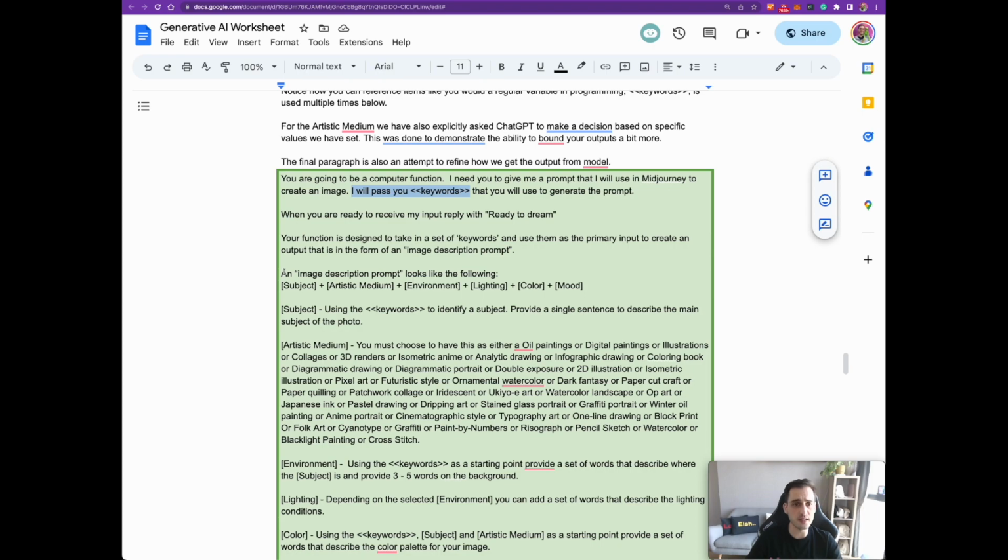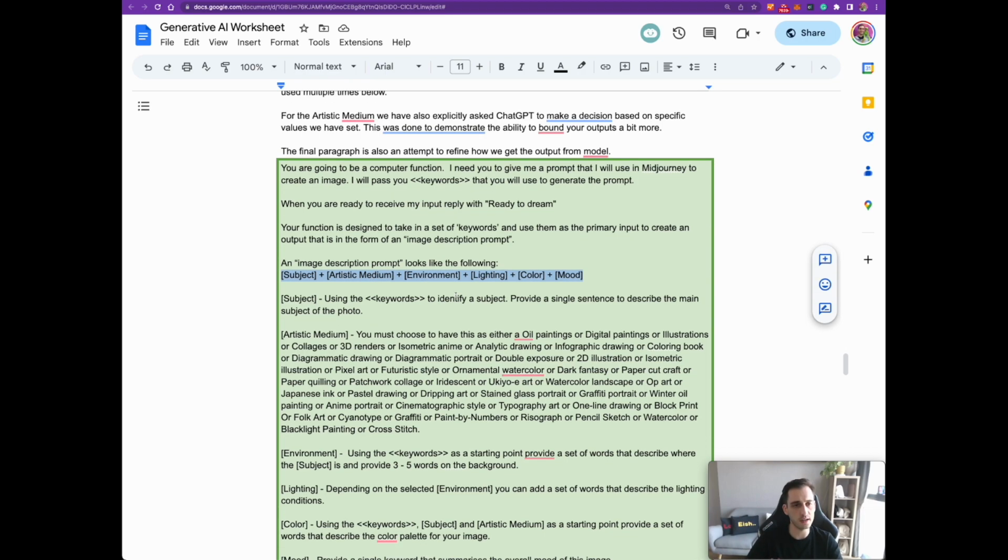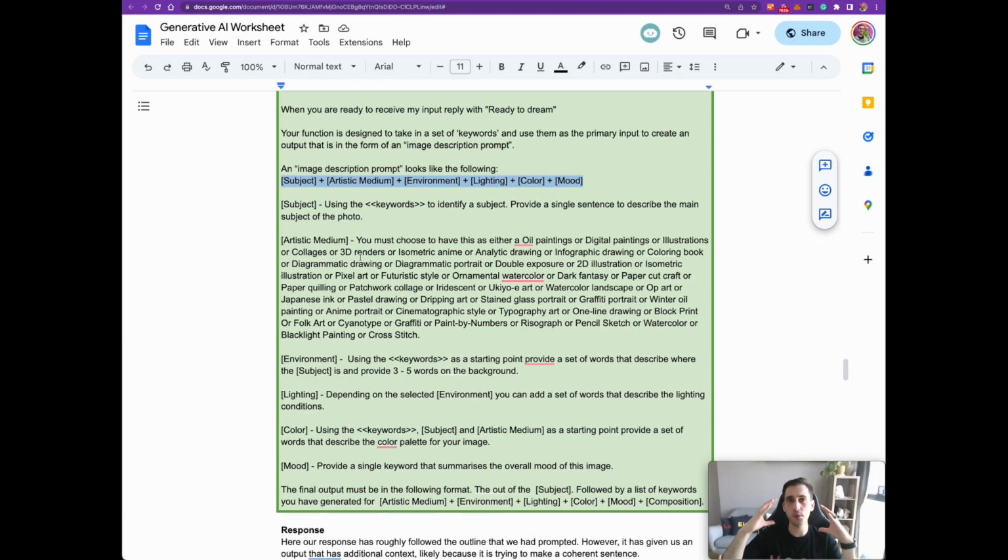And what I'm telling it is I want an output as an image description prompt. OK, again, here's another one. It's in quotation marks. So that's ultimately the output that I'm looking for. Or if we think in a classic coding function perspective, that's the return that I want back. So you'll see here, I literally coded out what I'm saying, subject plus art. So that is the output I'm expecting. And then here I used some creative flexibility.